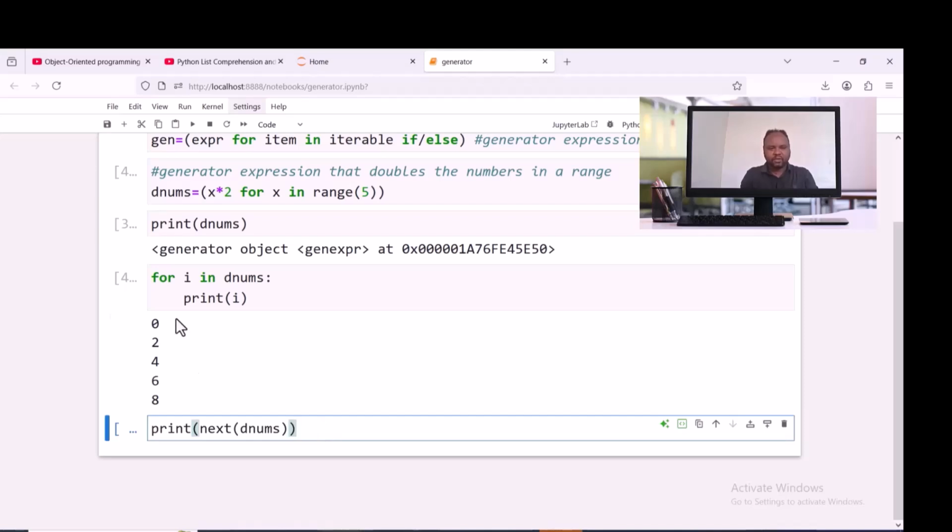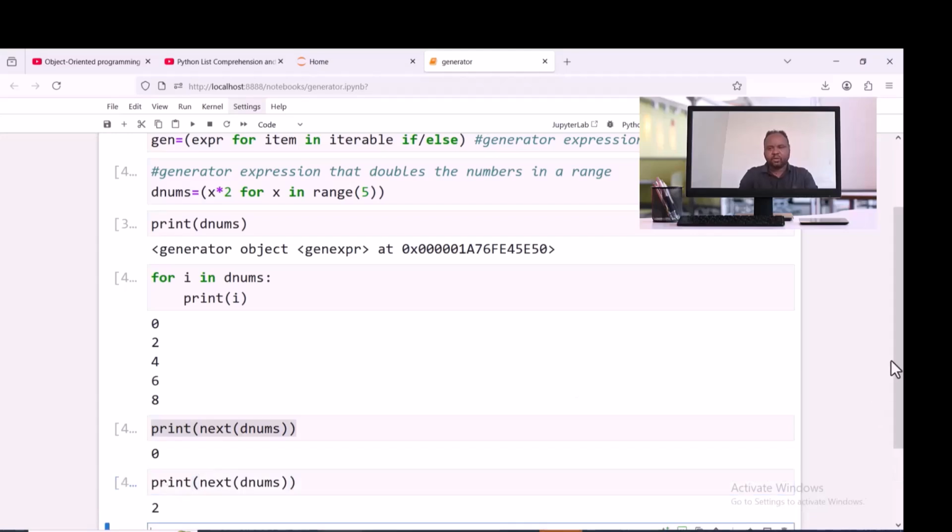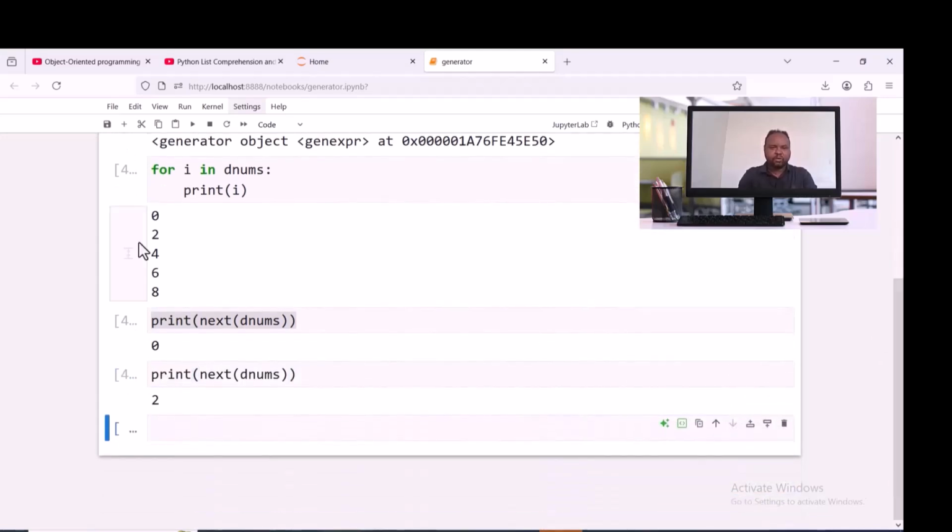This is nothing but the first element of dnums. Let me run. This is 0. Now Python waits to retrieve the next number, as per our request. Now let me rewrite this and run. This gives us the next number 2.